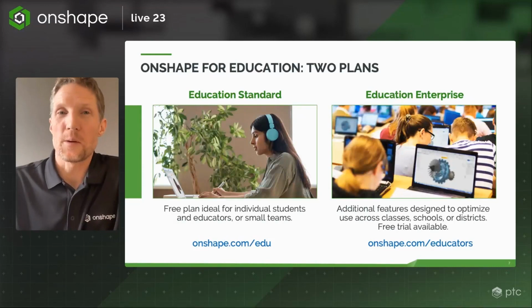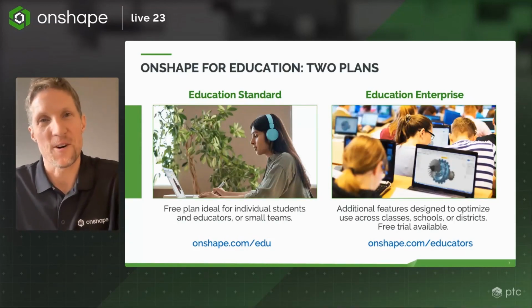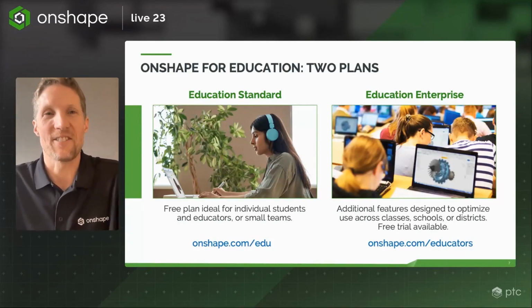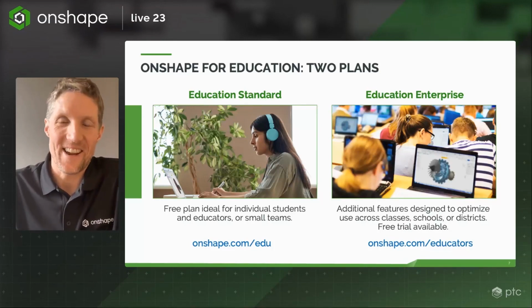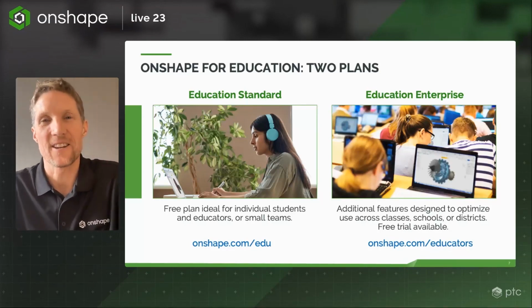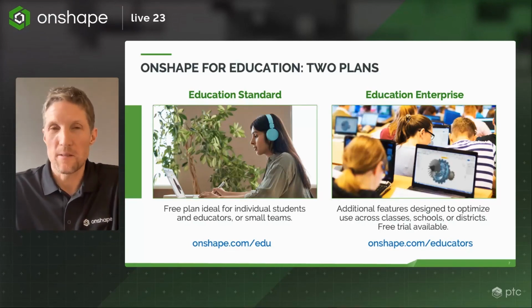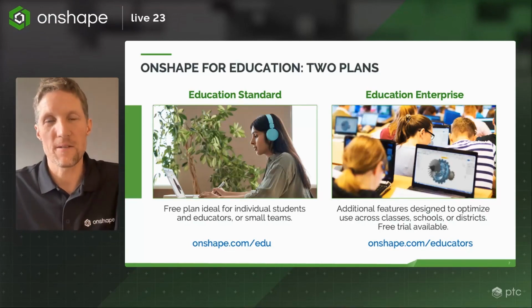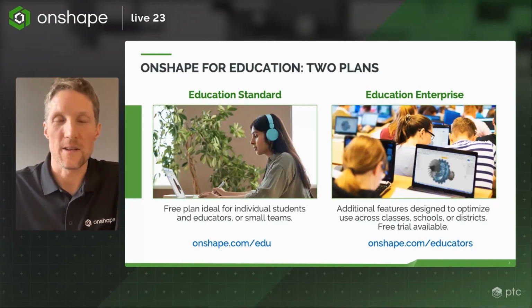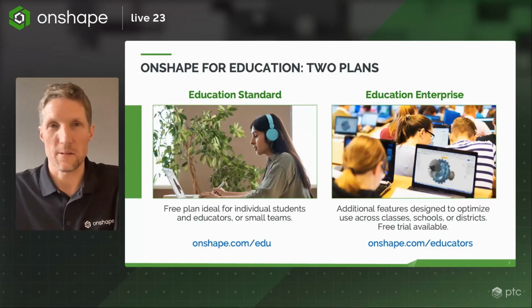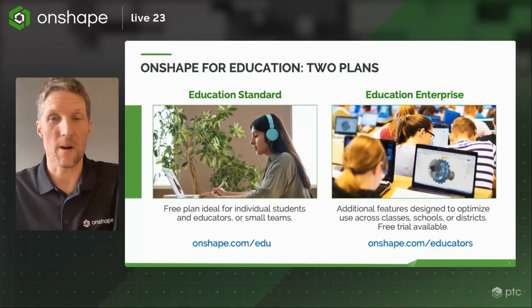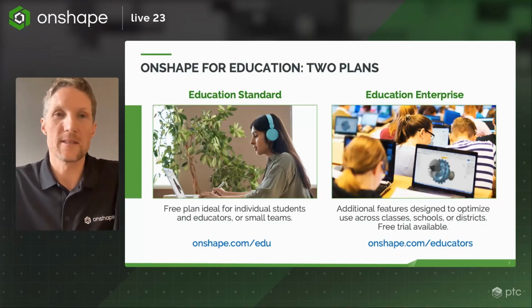The best part, though, about Onshape is that it's free for students and educators at any level. It only takes seconds to create a free education account at onshape.com/edu. And because it's cloud native, it runs in the browser. So there's nothing for you or your students to download, install, and no licensing required. So students can get started modeling right away on any device.